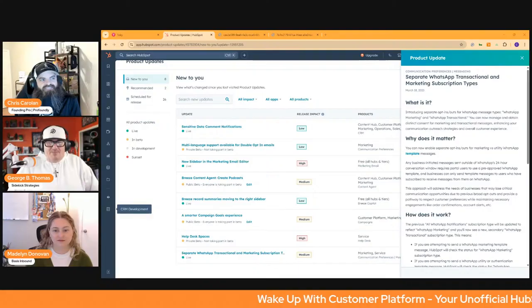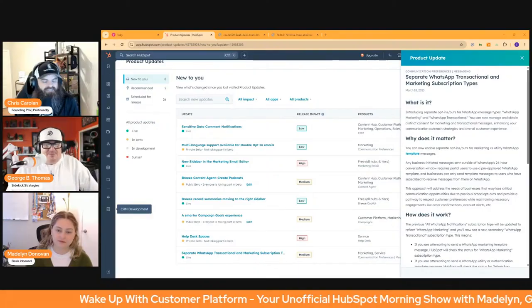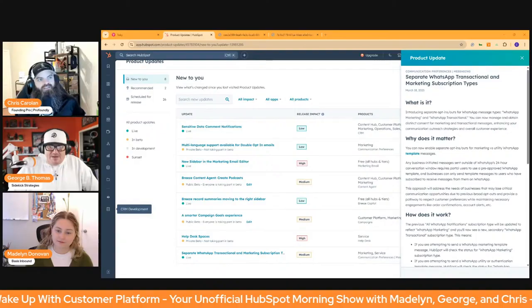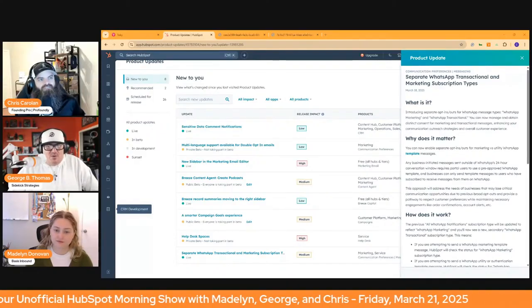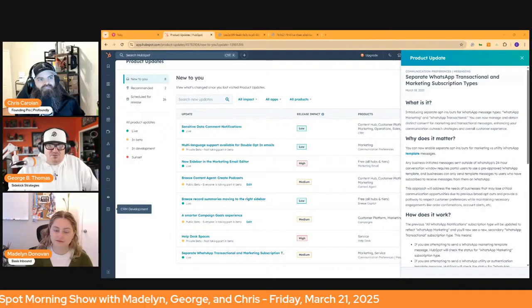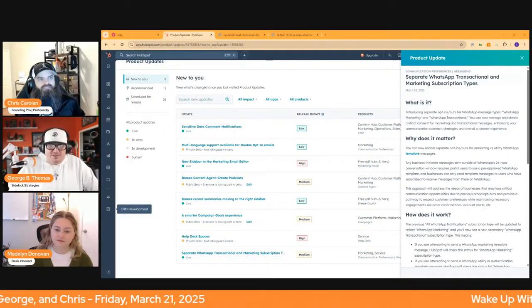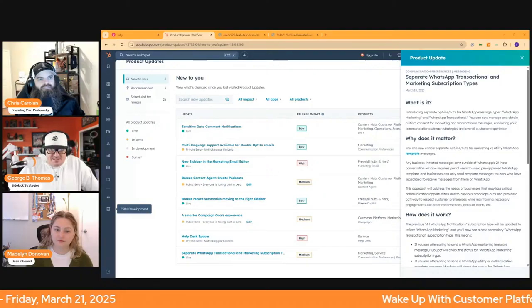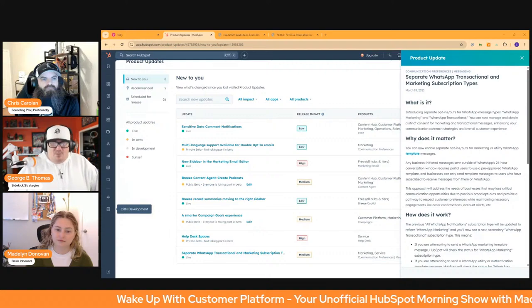Enable separate opt-ins and opt-outs for marketing versus utility WhatsApp template messages. This matters as any business-initiated messages sent outside of WhatsApp's 24-hour conversation window require portal users to use a pre-approved WhatsApp template, and businesses can only send template messages to users who have subscribed to receive messages from them on WhatsApp.